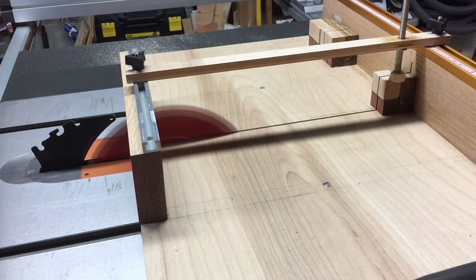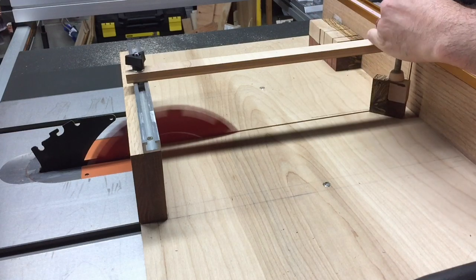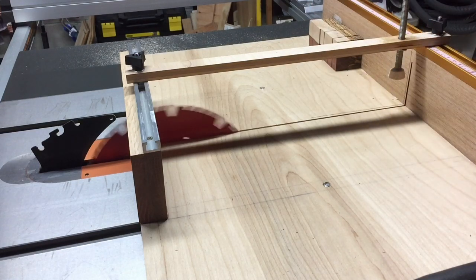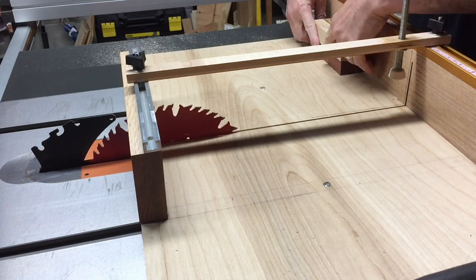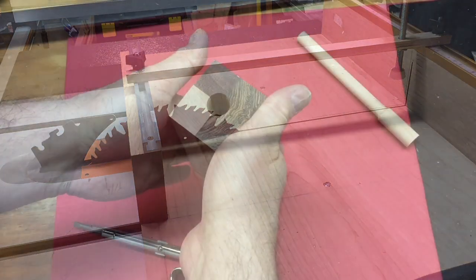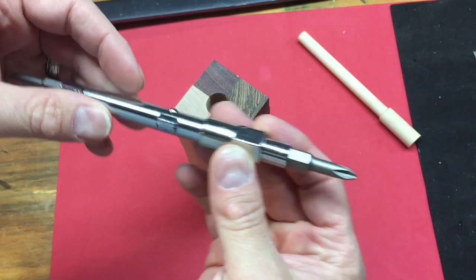This is why I love having a table saw sled with a clamping jig — I can cut very small pieces accurately and safely, and my hands are nowhere near the blade. If you don't have a table saw sled, I highly recommend building one. Then I'll just double check to make sure all my measurements came out properly to accommodate all the one-eighth inch kerf cuts, and it came out really nice.